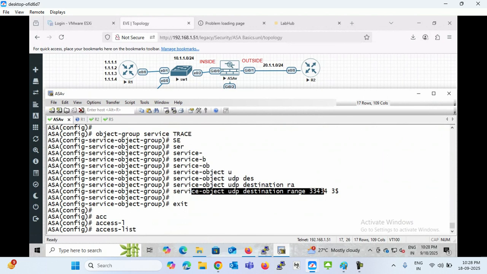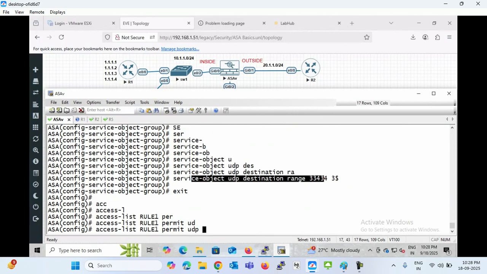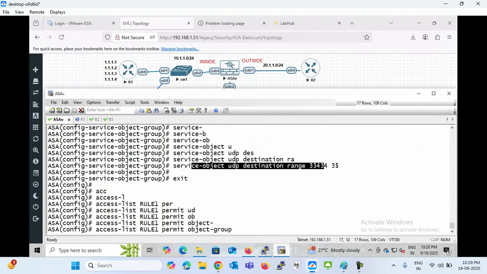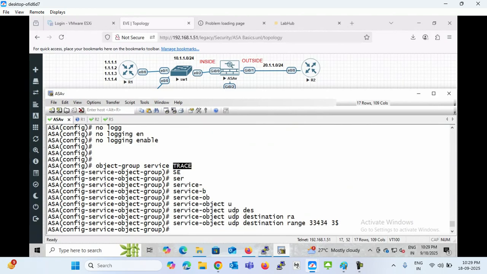I need to create an access list, and we can give the access list the name rule 1. We have to permit the traffic; we can't define UDP, we need to define the object group, and the object group name is trace, because we defined services inside it.